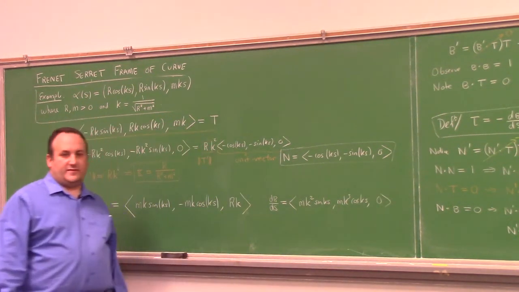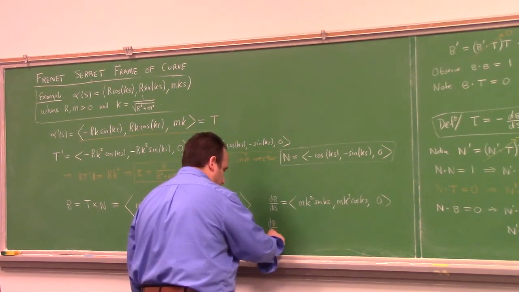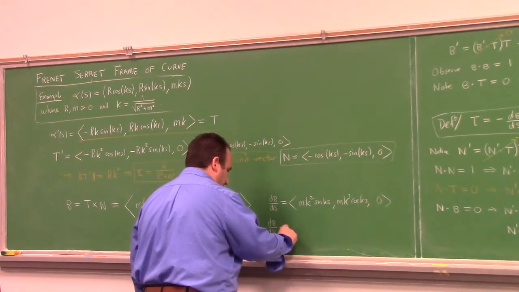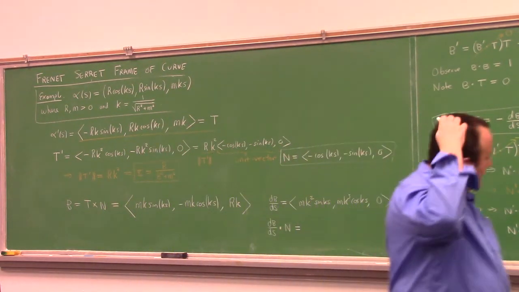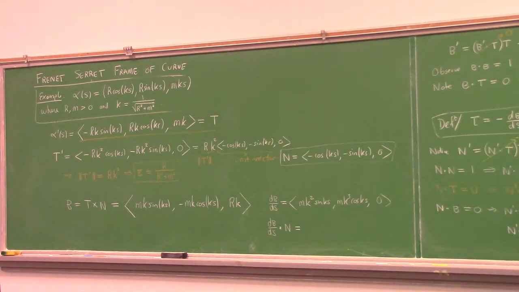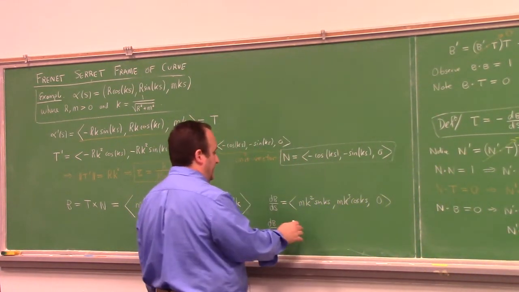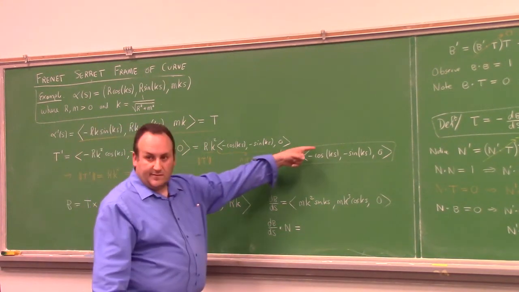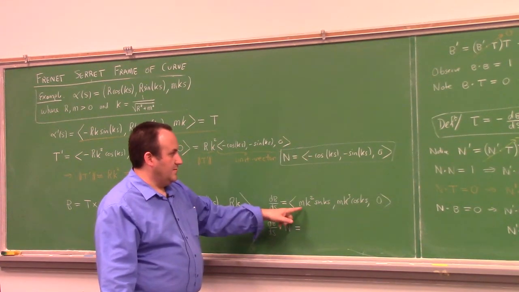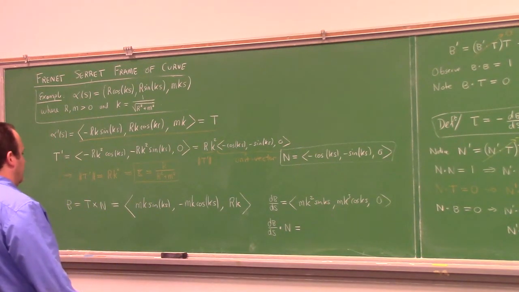And I have to take db ds dot the normal to calculate the torsion. Wasn't that our definition, db ds dot n? That actually gives me minus the torsion. So let's see here, db ds dot n, what is that? I'll add the minus once we're done with this calculation. N is right here. So what happens? Oh, I can't do math. What's the derivative of sine?